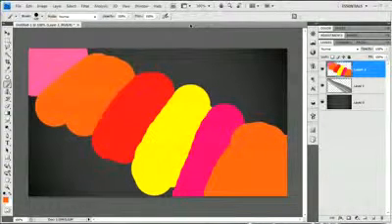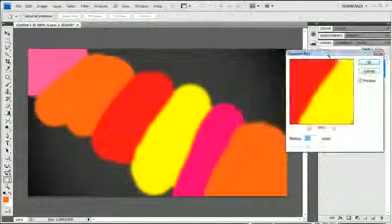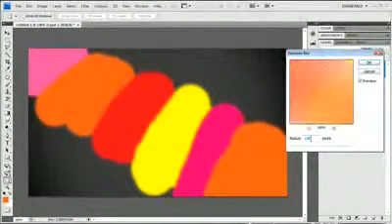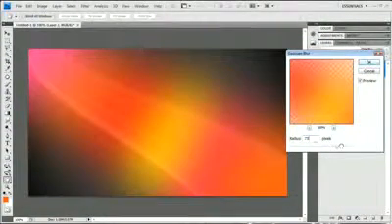Alright, so now that I've done this, I'm going to close the swatches panel, but I really want to blend all this color together really nicely. So I'm going to go Filter, Blur, Gaussian Blur, and I'm going to blur this to death. I'm talking maybe 100 pixels of blur, maybe not quite 100 pixels. Let's see what 75 does for us. I think 75 is going to be good. We're going to hit OK.